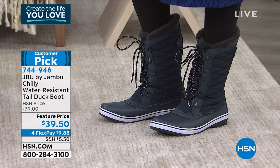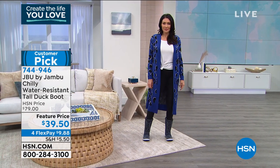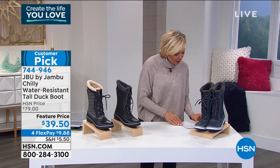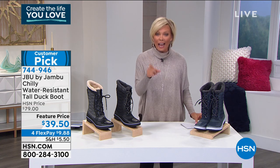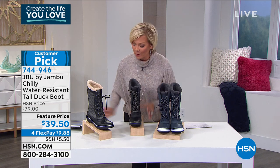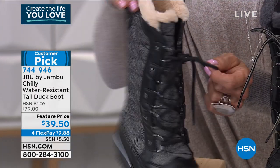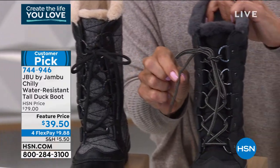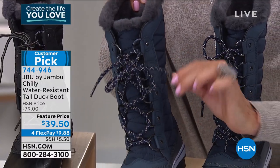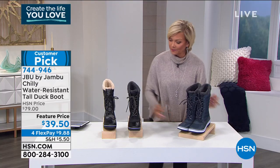The shaft is 10.5 inches tall with an 11.25-inch leg opening you can open as much as you want, and way down at the bottom are layers of support and cushioning that feel like they're hugging you. They're half price — you should read the rave reviews on this boot. It's fun, sporty, stylish, and so affordable. On flex pay it's $9.88 with any card, or with an HSN card on four flex about $9.98, with an option for a fifth flex around $7. The laces are all different — herringbone has solid black, navy has a striped lace, and the other navy has little confetti all over the laces.